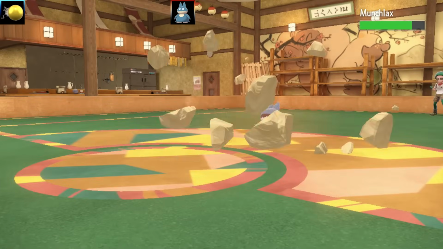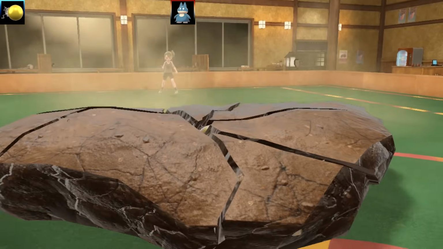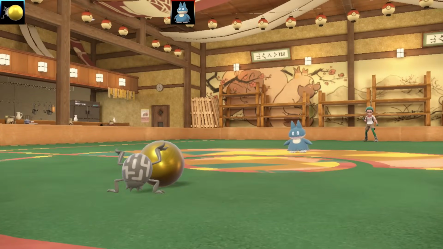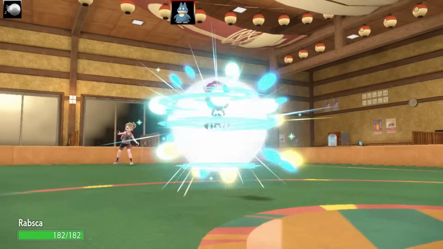I'm like, this is going good, right? I can roll this team out. Then the Munchlax used Fissure, and it landed on the first go. I was like, no. So that's a terrible start. I got flung a Resist Mochi, and then hit with a Fissure on the next turn. That's just pure salt, but the salt didn't stop.